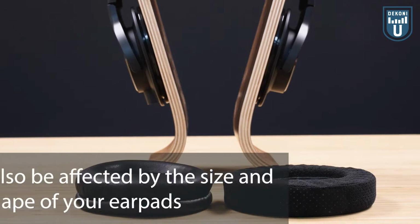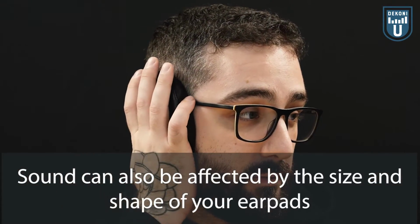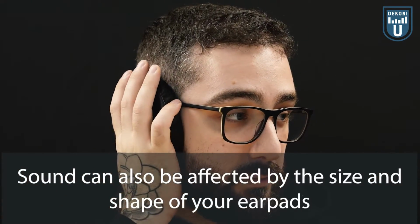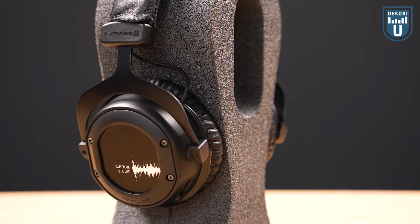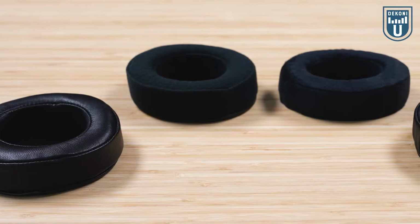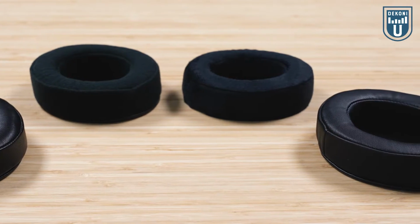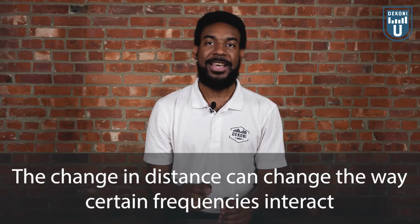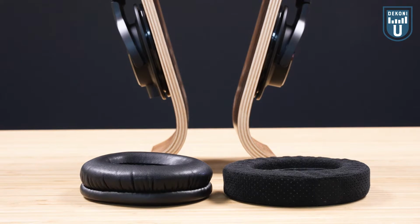The sound of your headphones can also be affected by the different sizes and shapes of your replacement ear pads. Your new pads can potentially alter the distance between your ear and the driver, increasing or decreasing acoustic impedance. Some pads come with bigger ear holes for a better fit, and this can either bring your ear closer or further away from the driver. This change in distance can change the way certain frequencies interact within the new space, which may affect the way your music sounds. Ear pads can also be flat or round in shape.